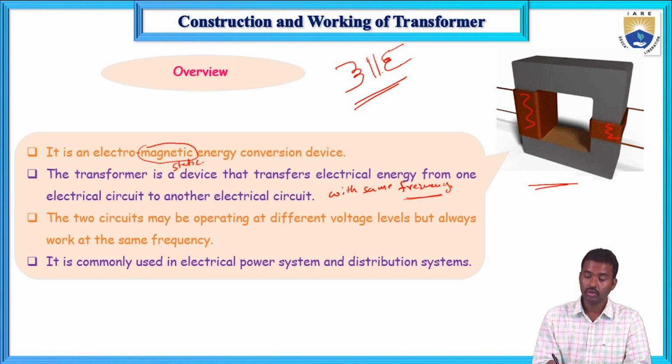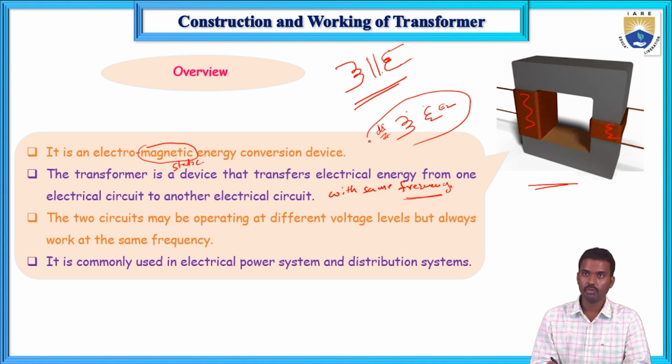Now here it works on the principle of mutual inductance only. Mutual inductance concept means two coils are coupled mutually. So there is no electrical connection. So if current changes in one coil, an induced EMF will be developed in the other coil. If current changes in the other coil, an induced EMF will be developed in the first coil. So that principle we will use in the single phase transformer construction.